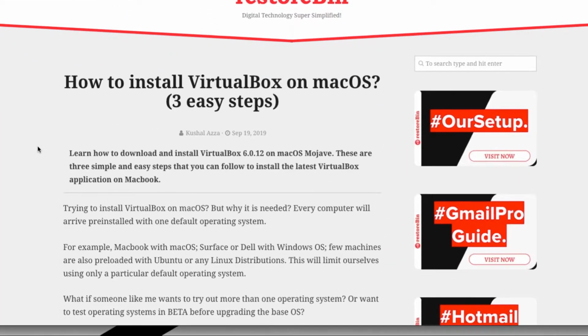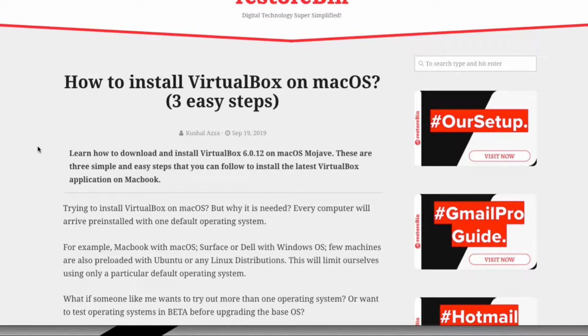So what exactly is the VirtualBox? VirtualBox is a virtualization tool that is loaded on any software system, like an operating system. You can install it on a Mac or a Windows or an Ubuntu or all the Linux distributions, and you can run virtually a different OS on the same base OS. In simple terms, suppose you have a MacBook which has the Mac OS and you want to run a Windows OS on top of that Mac OS, then you can use the VirtualBox environment to install the Windows OS. So it's pretty simple and straightforward.